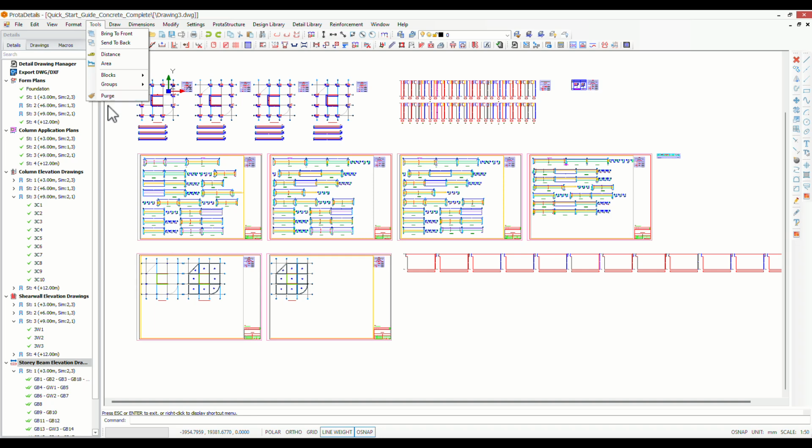In order to remove the unused layers, on the other hand, you may use the Purge command under the Tools menu. Also, please note that the information of the layer will only be shown in Layer Settings when the objects assigned under a layer are drawn in the model.